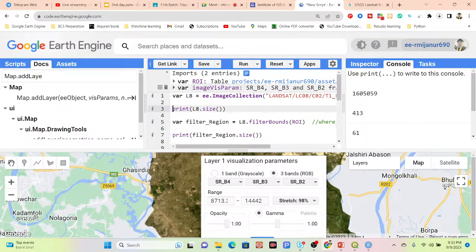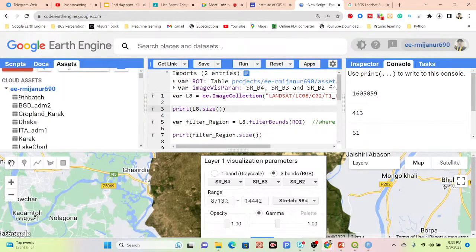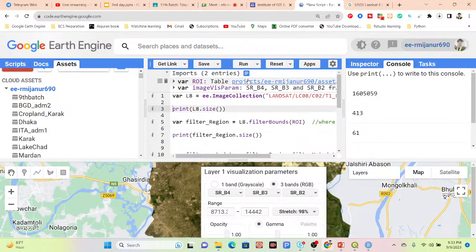So for that, first of all you have to create the boundary shape file. Okay. Suppose at this time, what we can do? We can simply use ArcMap software or QGIS software and then extract only the boundary shape file of Dhaka city. Okay. Not only for Dhaka city. Suppose you can simply choose India, and from India you can easily get all of those state level or district level boundary shape files.